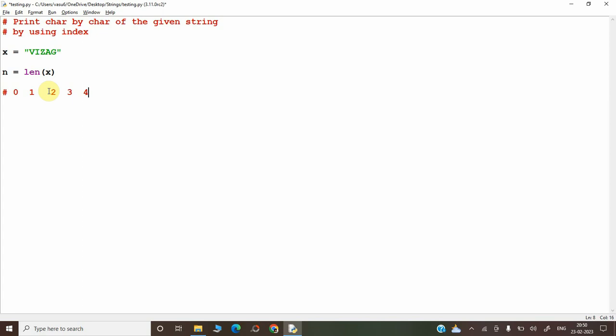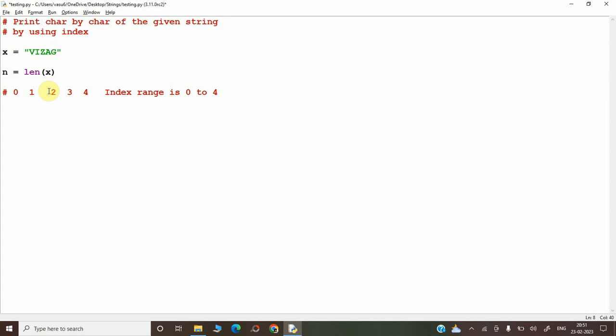So if there are 5 elements, the index range is 0 to 5 minus 1. What is the possible index range? 0 to 5 minus 1, which is actually 0 to 4.